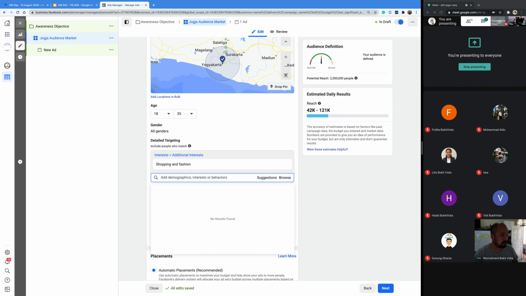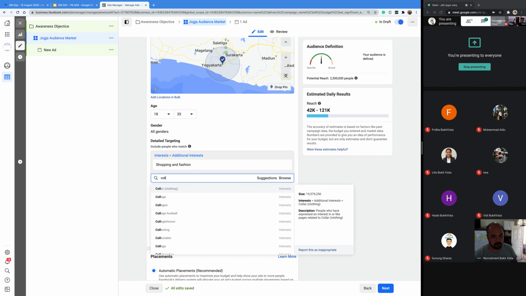So what number should ideally become our audience? If we type one word and then the size comes up, what is the ideal number? Is it 1 million or? That's a perfect question for Mas Gani.